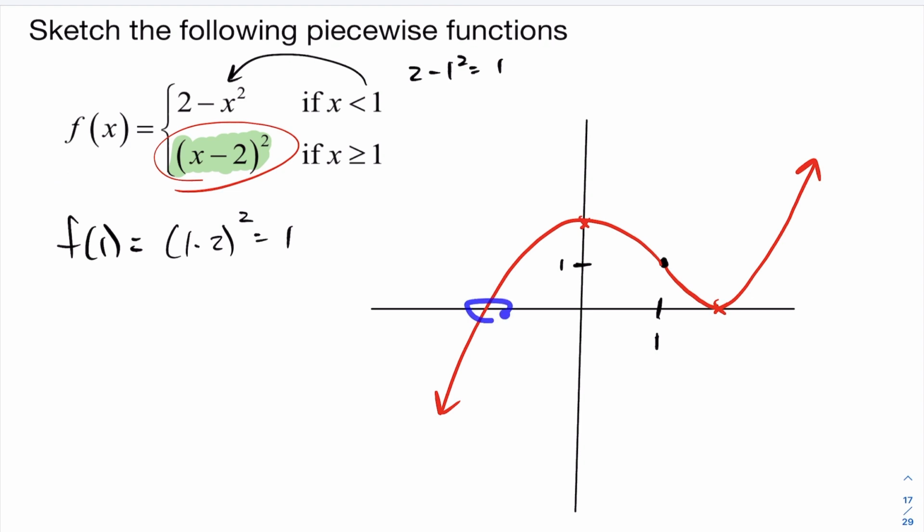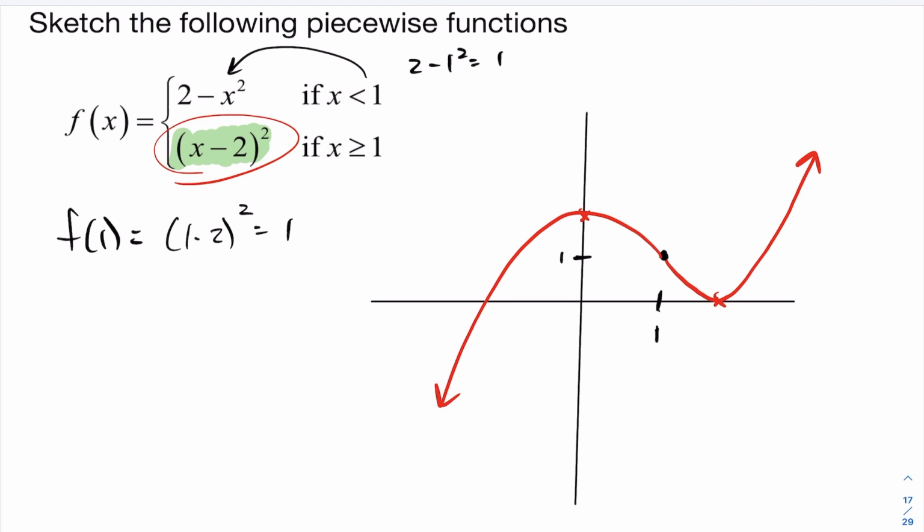This value right here, they don't ask for it, but that value is where this crosses the x-axis. That's going to be at negative root 2. This quadratic, if it had continued being the 2 minus x quadratic, would have continued on and crossed maybe right around here at that positive root 2 value. But again, right at 1, it switches and becomes the x minus 2 quadratic, so it opens upwards, and that vertex ends up happening right at (2, 0).